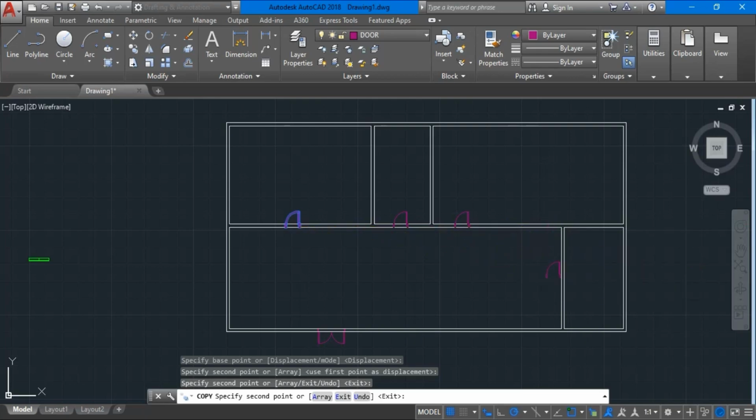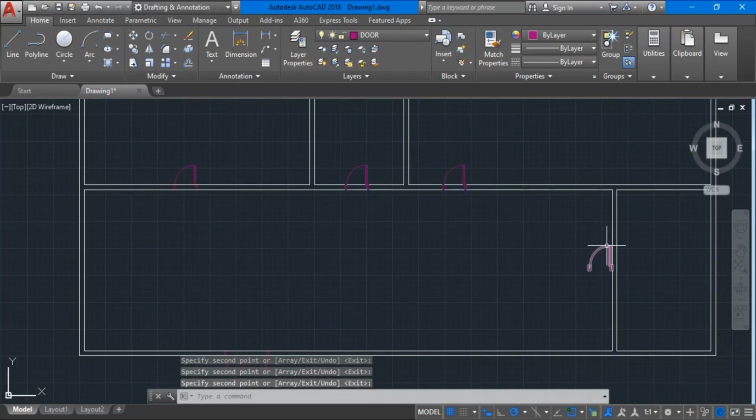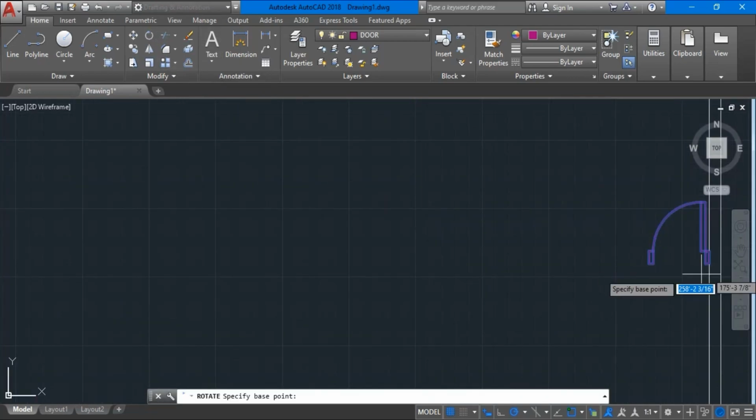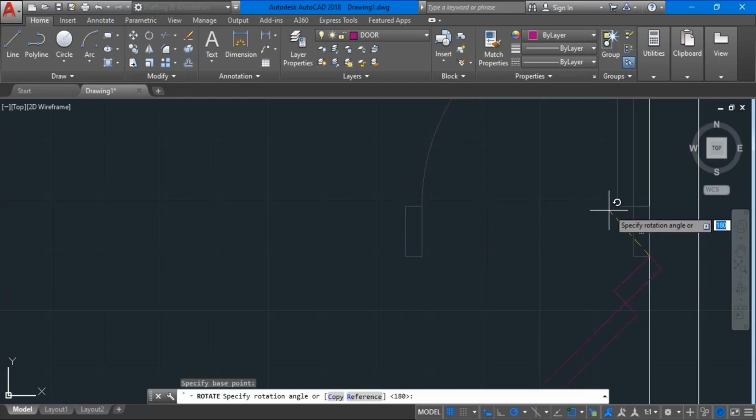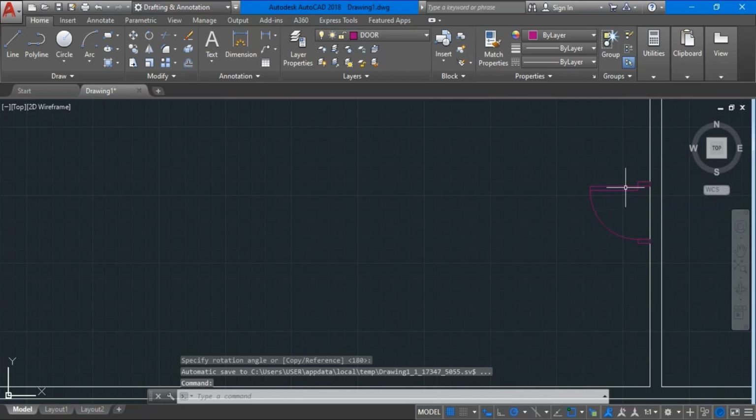Just drop it here and press enter. So we need to rotate this one as well. Select rotate, specify base point and just give here and turn around till it's at 90 degrees. So let's move it inward.